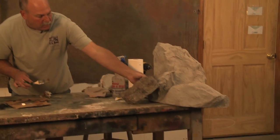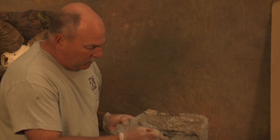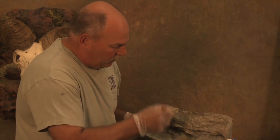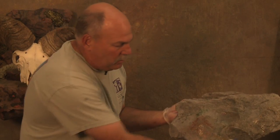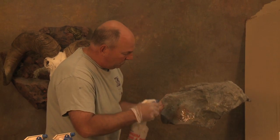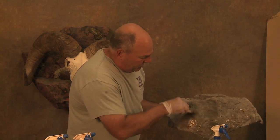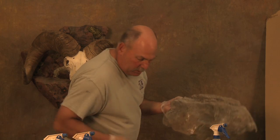Looks pretty shiny right now. We're just going to let that dry so you can get an idea of what it looks like. So I'm adding some color to this rock that we washed. And in a spot, if you end up getting too heavy a paint, you can just come through with your water bottle and hit it. It will blend the colors and knock down any harsh areas.